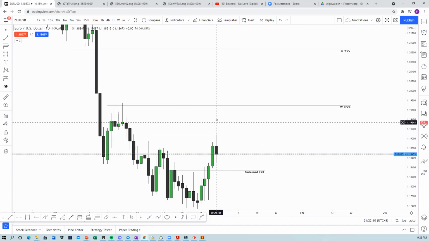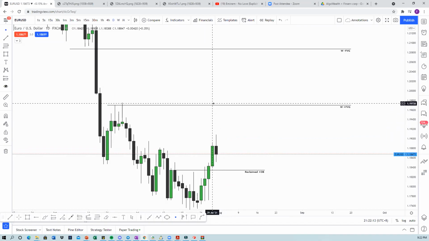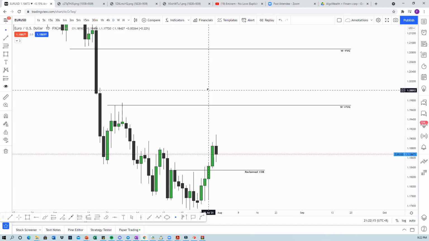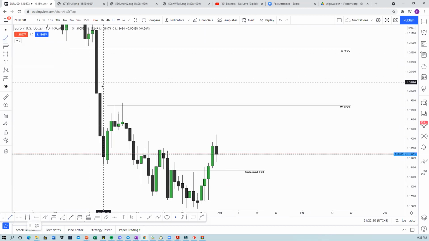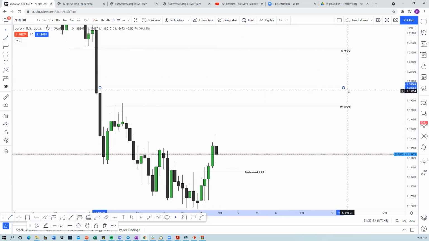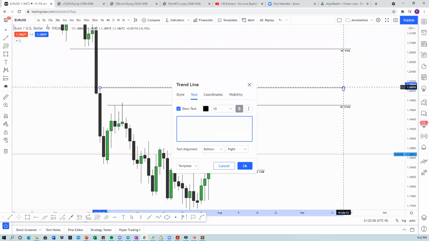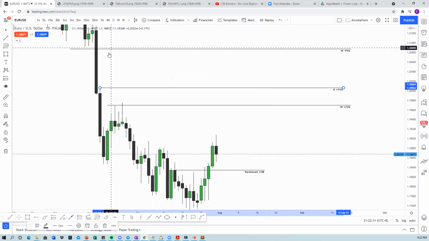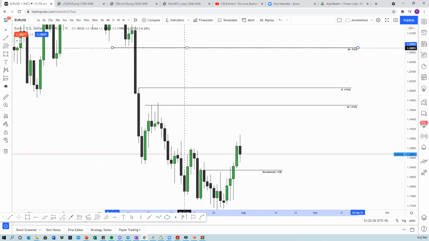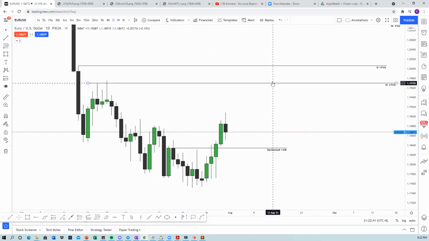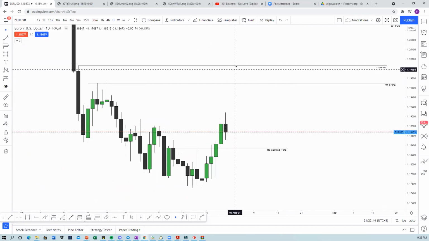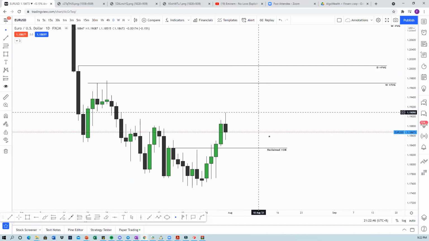So we go above the weekly fair value gap, and then we come into this fair value gap, which is your daily fair value gap. Now stay with me. That should act as daily plus FVG, because it's discount with regard to that range. And then we have the weekly one here, which I believe should be slightly above here. So this should be sensitive, in the sense that it should provide a sizable reaction.